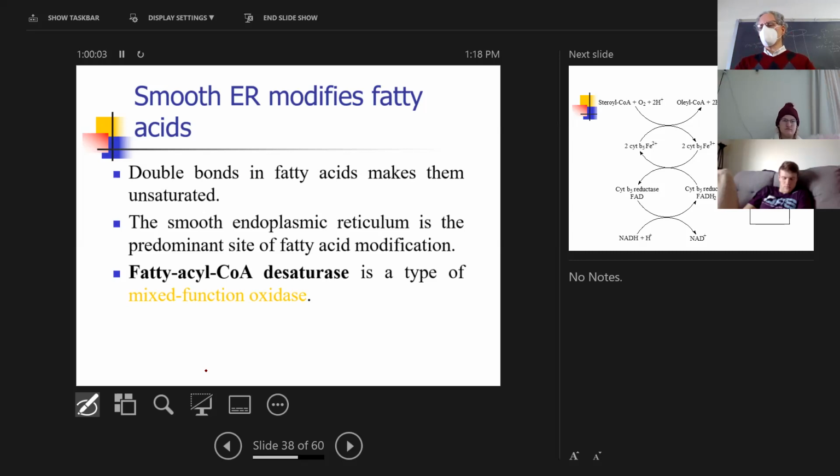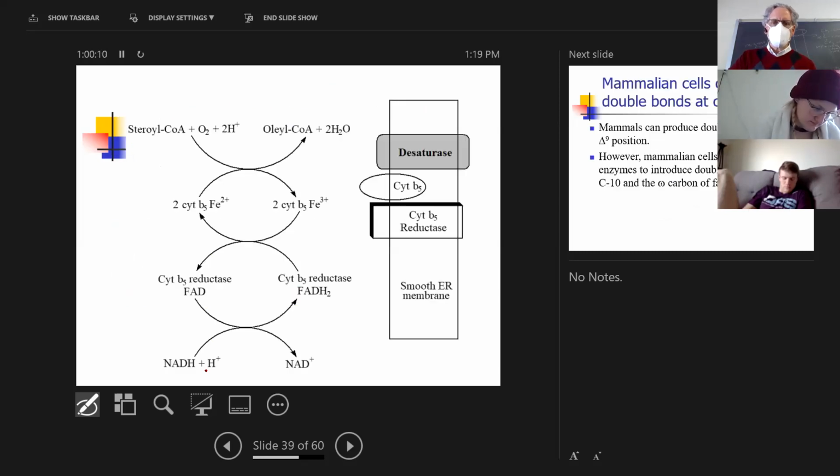These B-type cytochromes are an example of a mixed function oxidase. So these are going to make use of molecular oxygen. You have your desaturase, there's your B-type cytochrome and then a B-type cytochrome reductase.